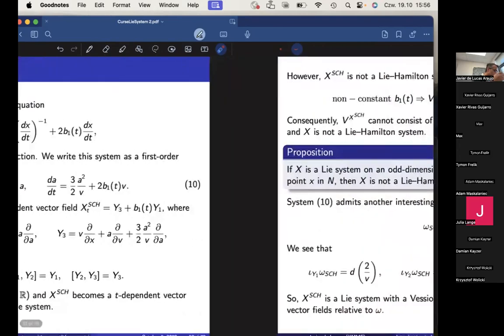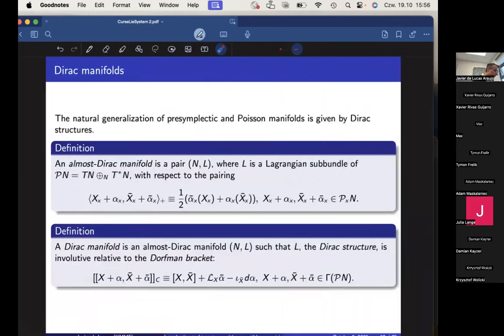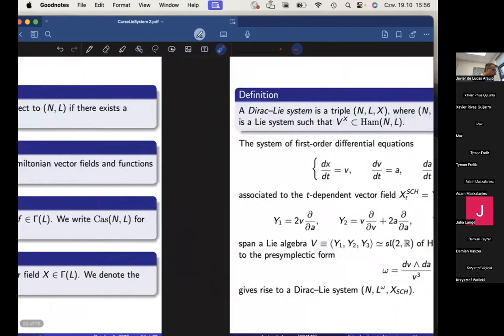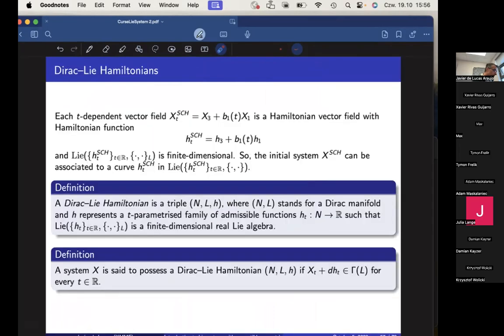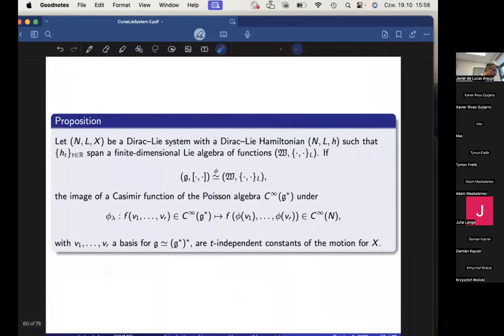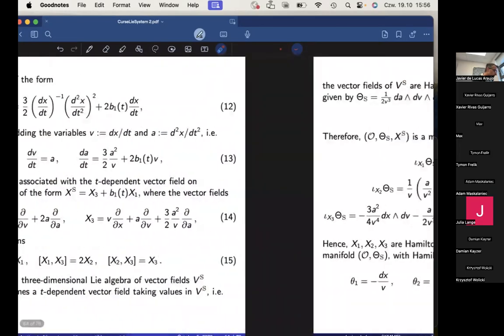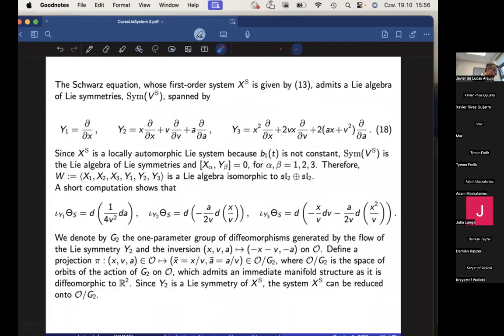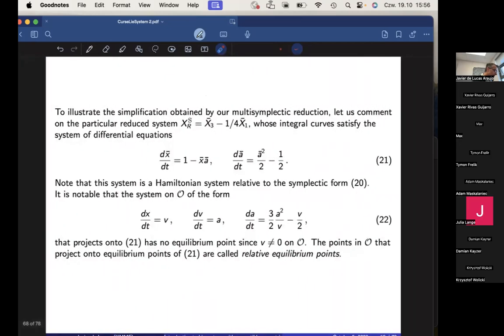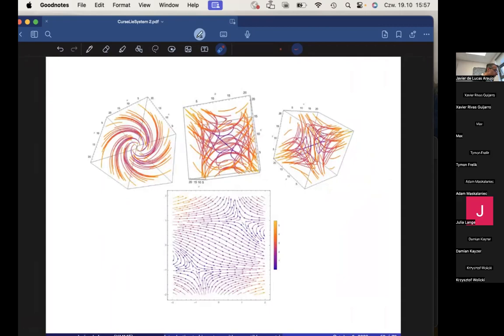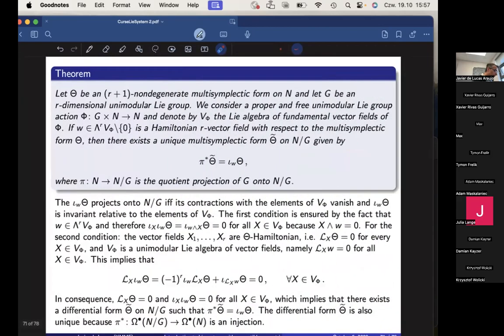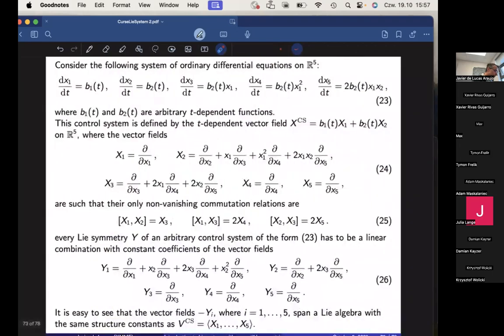This is for the real case. There are lots and lots of examples, and it can be generalized to many structures. This is for Dirac manifolds, the so-called Dirac manifolds. What else did I write here? It must be multisymplectic structures. Also, it's exactly the same with different examples, but the fundamental idea is exactly the same. This is the last thing I did. I think that it was a contact manifold. And I don't know, this is a story that never ends. This is for a control system.